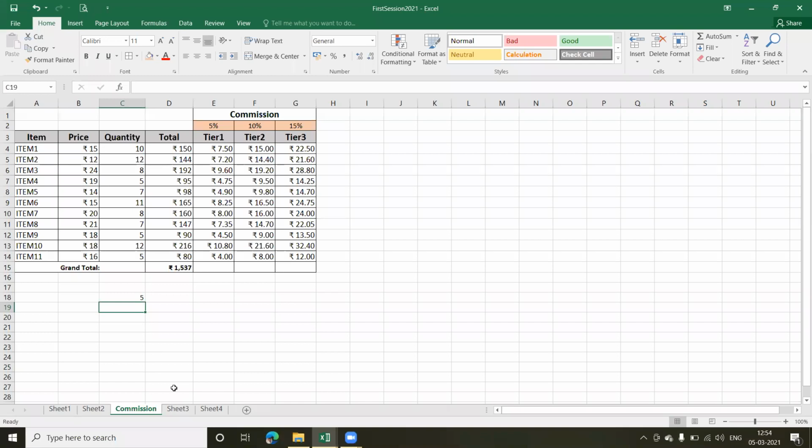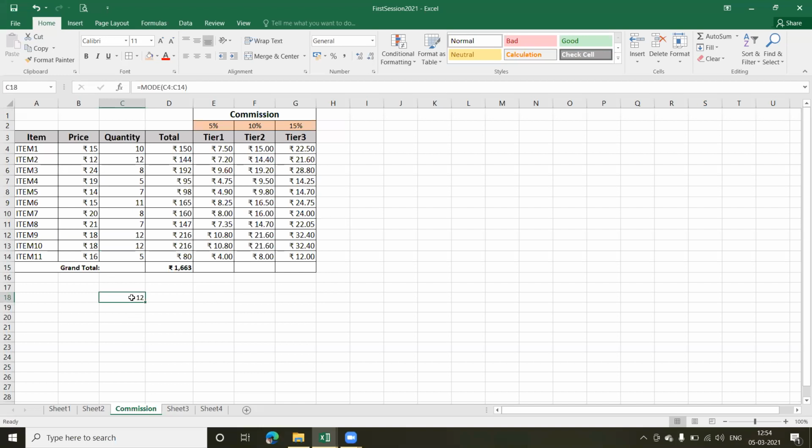Okay, what do you mean by mode, anyone? Most repeated number. Okay, so if you look at the numbers which we have here, 5 is the number which is repeated, I think twice, thrice. So 1, 2, and 3. If suppose I have a 12 here, you can see this 12 coming twice. If I change this to 12, my number will change to 12, because 12 is repeated many times compared to the other numbers.